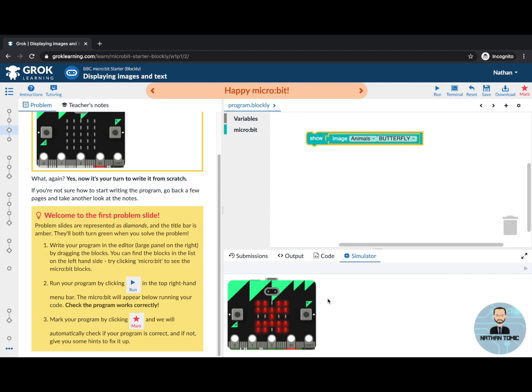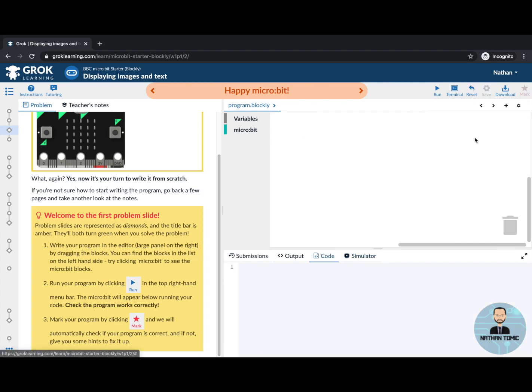That result could include an error. It's very important to read the error messages to tell you whether you're on the right track or not. And they usually give you a very good indication of where you may have gone wrong. Again, if you've really stuffed up this program, you want to start again, you can always press the reset option to take it back to how it was when you first arrived.